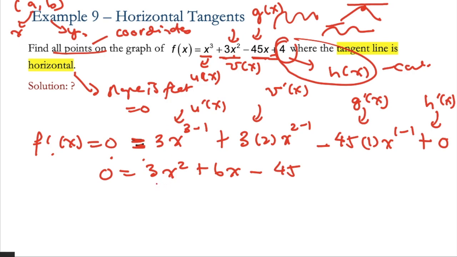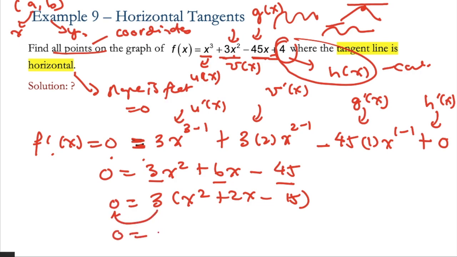Before we find x, what you can do is simplify this further to make our life easier by factorizing it first. So here the common factor is 3, isn't it? So it becomes x squared plus 2x minus 15. Then equal to 0. So 3 here, bring here, it becomes 0. So you can have x squared plus 2x minus 15. How to get x here? This is a quadratic function. You can factorize it like the way we did previously for quadratic functions.